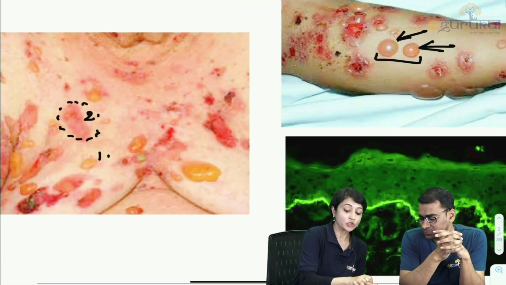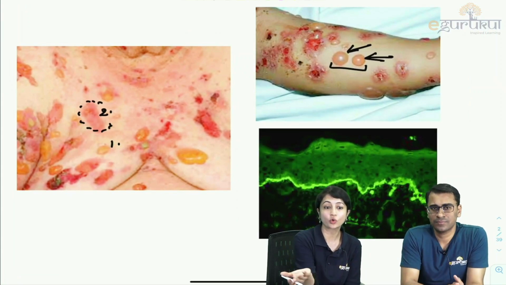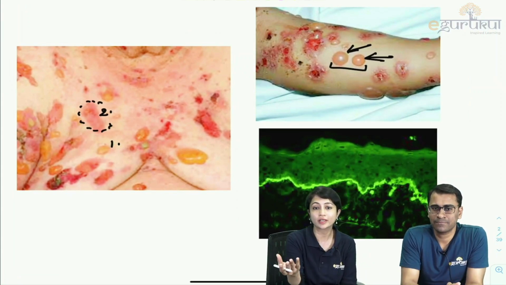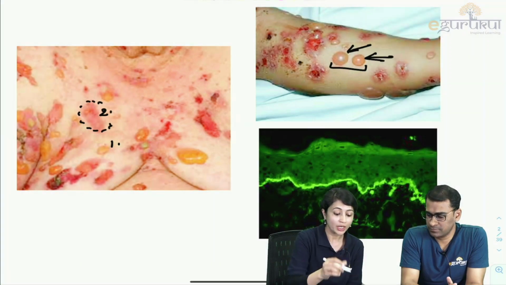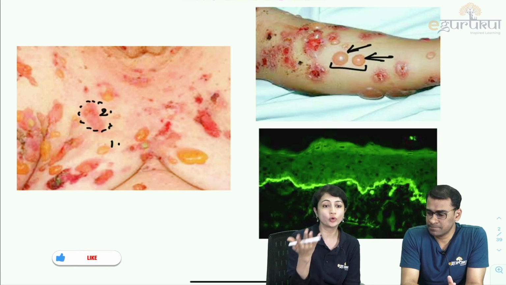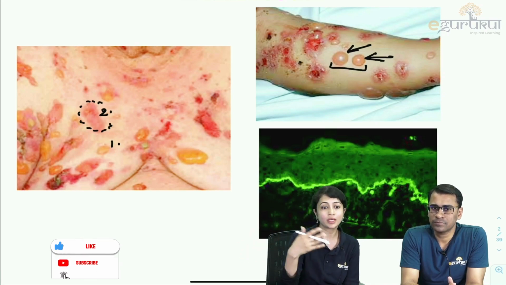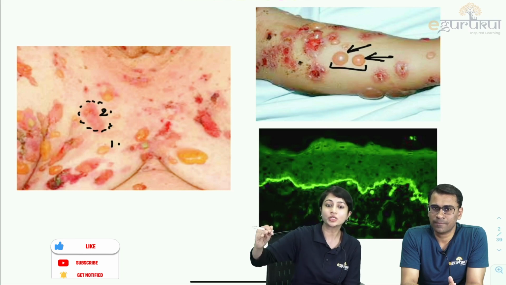Vulgaris. Very commonly, vesiculobullous disorders are confused, and that's why I think we are talking about it right now. If it was so clear-cut, then we would not be talking about it. And that is the whole idea of giving you a close-up image like this. So both vulgaris and pemphigoid would leave crusted erosions. It would be there in both the disorders. That is why the history is important.